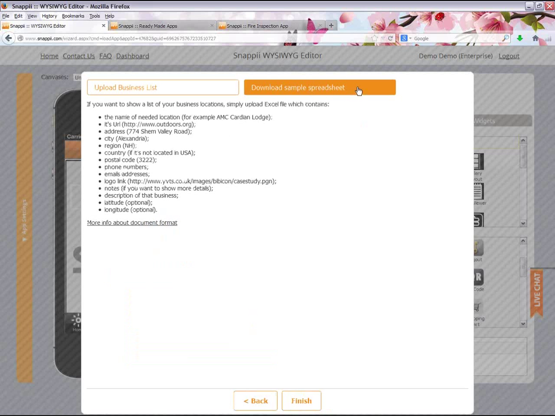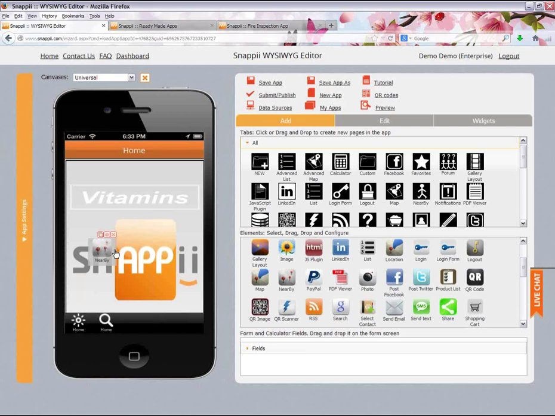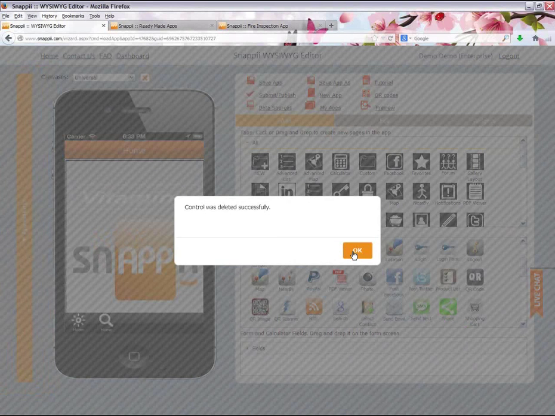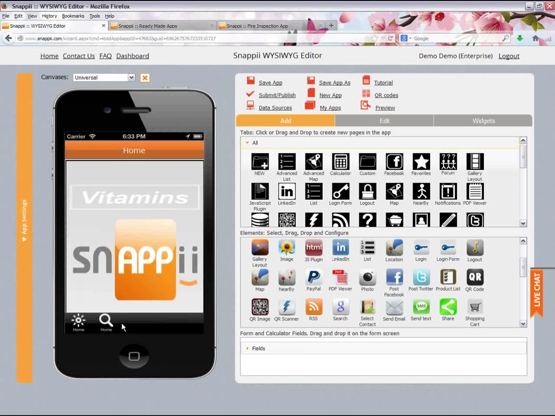In this case, you are offered to download sample spreadsheet and fill it out with your data. Then you are uploading it. Same for the map and advanced map. You upload your own list. To show your locations, you need to insert latitude and longitude. You can find them using Google services, for example.